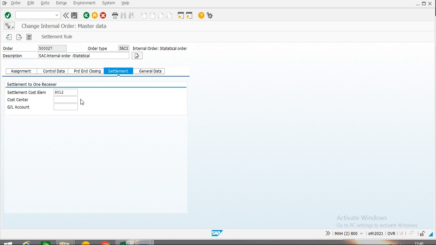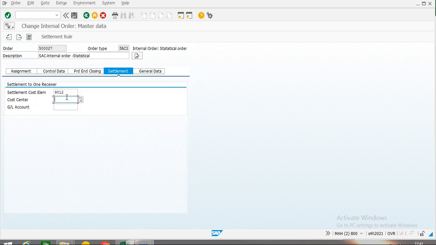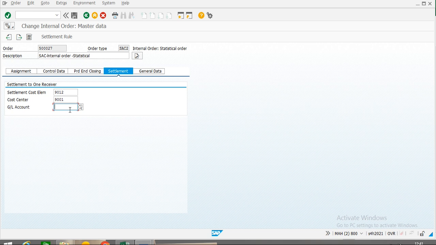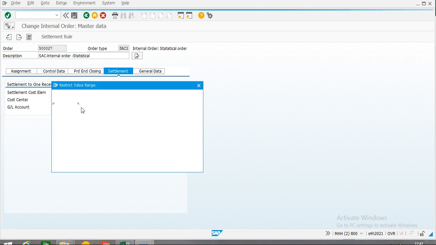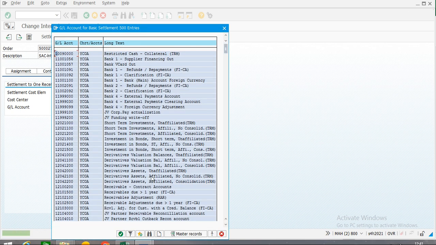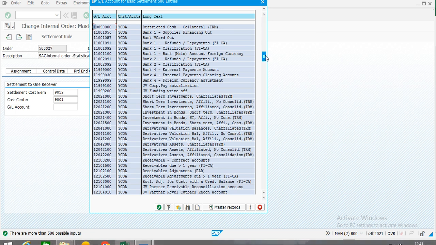Cost center is 9001. GL account is, let's in this case we will use GL account. We'll check whether motor pool expenses is available or not. Otherwise, for testing purpose, we will use the same GL account.